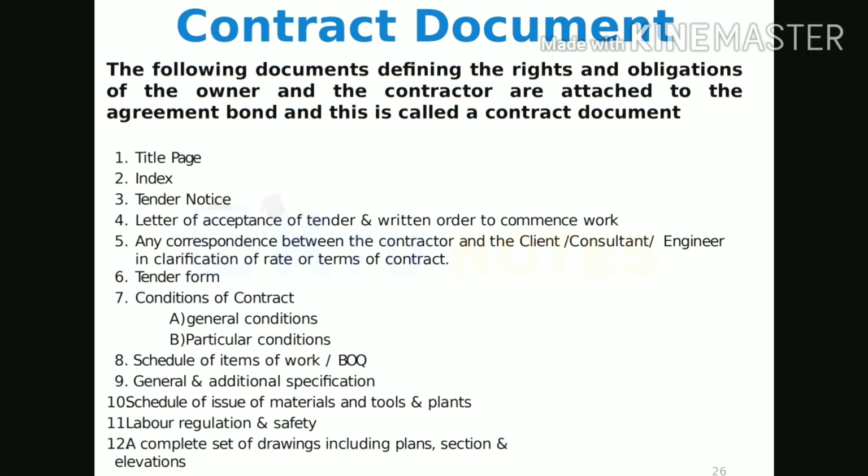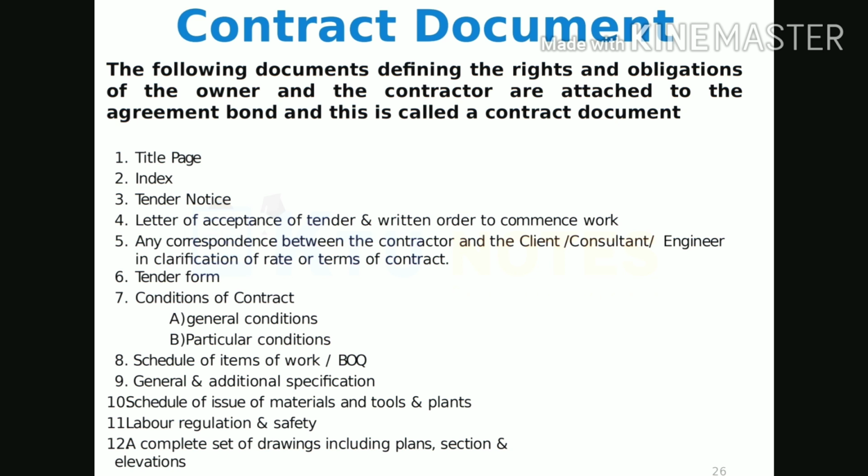The construction works that are decided to be awarded to the contractors are given wide publicity so that interested parties may bid for the work. Usually, the lowest bid is accepted. The rights and obligations of the owner and the contractor are defined in a document called the contract document. This document generally follows a standard format for construction contracts. The contract document consists of the contract agreement and the following set of documents, and each page of the contract document is signed by both the owner and the contractor.